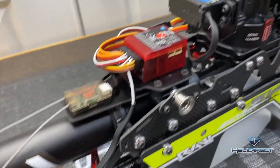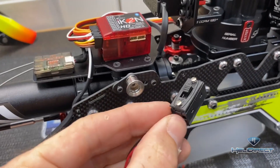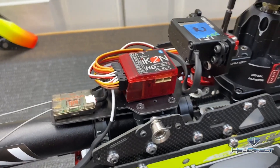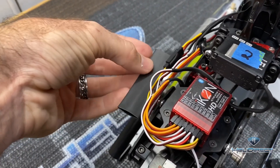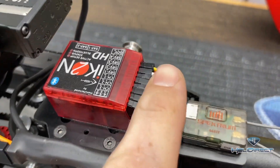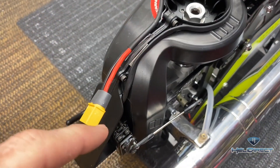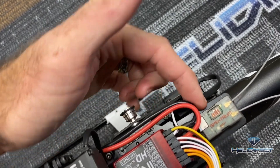We got all of our servos pretty much where they're going to go and our rudder servo ran up and in. The next thing is figuring out the switch placement — I think it's going to go here. I'm going to cut that out, mount the switch, run the wires up and through, and plug it under here. Then we can move on to using our junction heat shrink that will cover all of these wires and make everything look nice. We went ahead and got our junction piece of heat shrink to keep all of our wires neat. Everything is plugged in, our switch is down there with a hole in the frame to mount it — so we have off and on. We ran our RX power to an XT60 and it comes up and around to the HD port of the ICON.